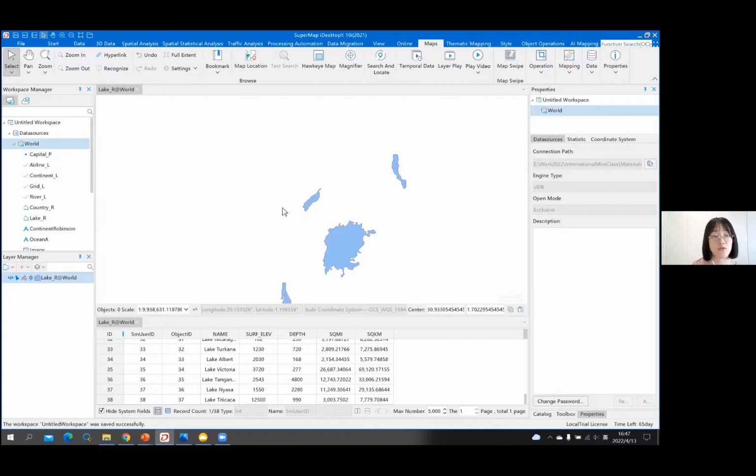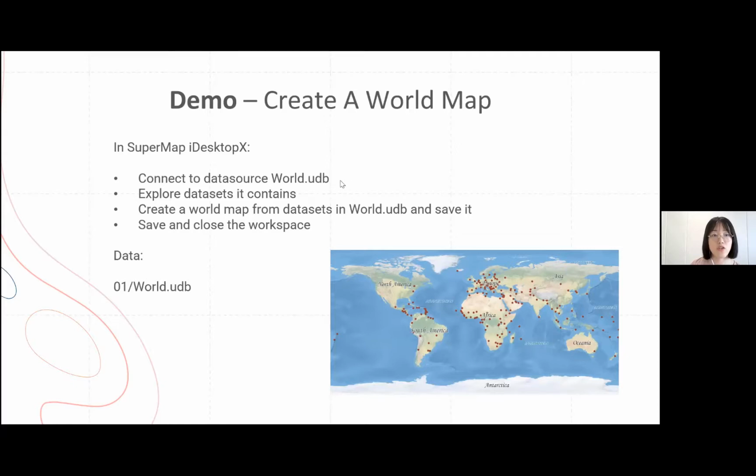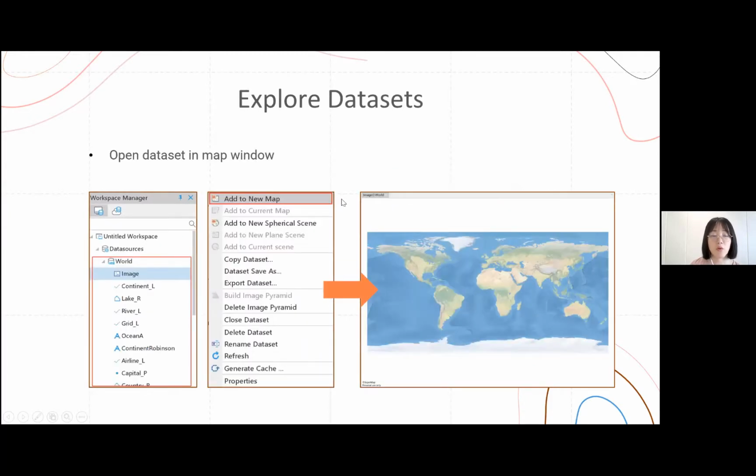Now I will say if you have any questions about it, and later I will lead you to create your own map using the data sets we provided to you. And also, if you miss something, you can still refer to these slides. It has the instructions on each of the steps we have taken, like how to open a data source, how to open a data file, how to open data sets in the map window and check its property, browse its attribute tables, and have some operations on the attribute tables.